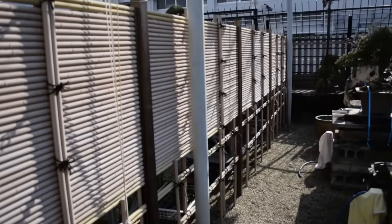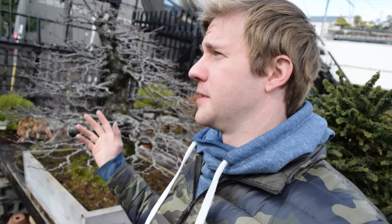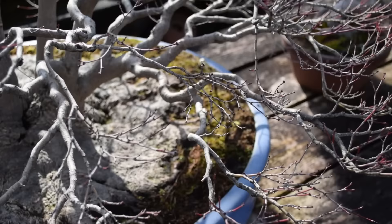On the very back side of the nursery we have a few more client trees but also some project trees that we're in the process of developing long term. There's a lot of deciduous material back here — for example this giant cherry tree here, you can see it's in a big kibako or wooden box. This tree's been at the nursery for probably 20 to 25 years but it's still in the developmental process. We're working on developing a nice branch structure, so it's got a few more years before it'll be ready to be sold.